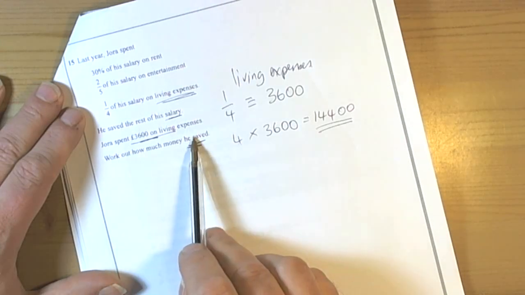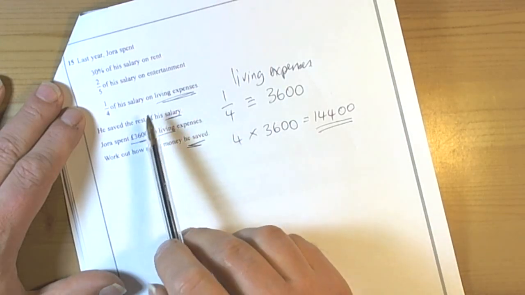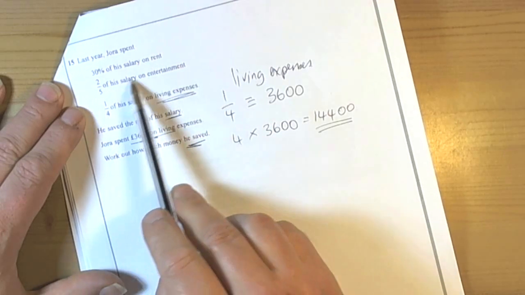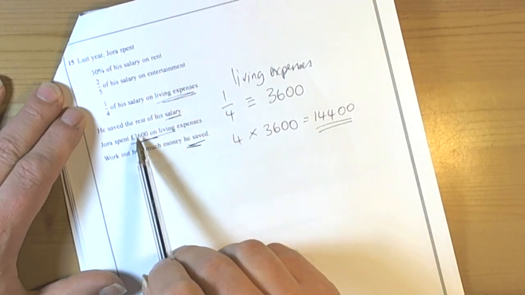So it wants to work out how much saved. We've got several ways of doing this. We could work out how much of the salary was spent on rent, how much was spent on entertainment, and see what amount is left that way.